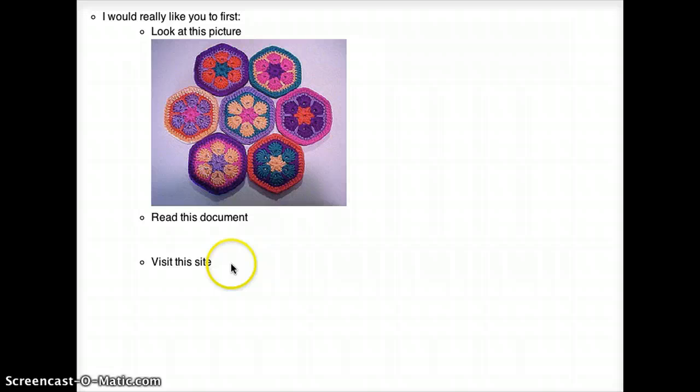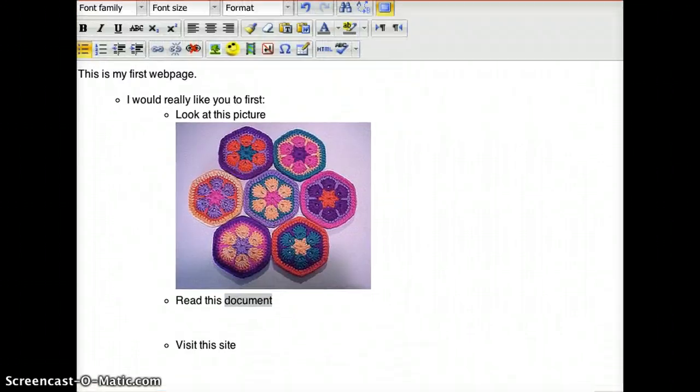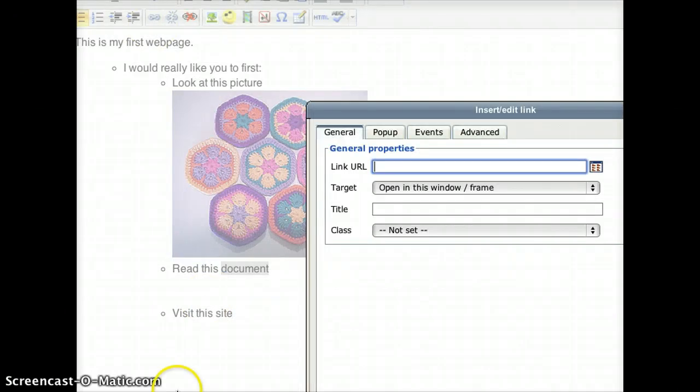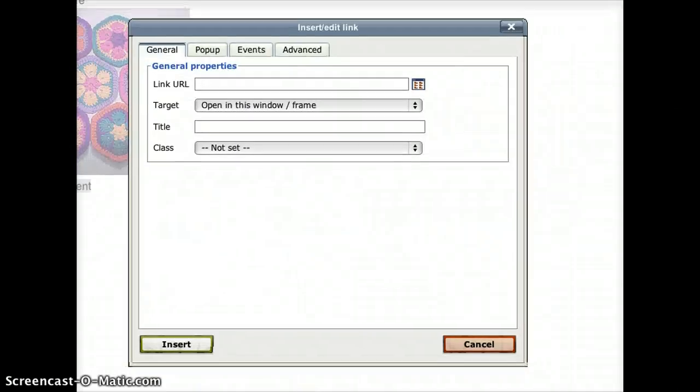Likewise, if I wanted to have students link to a document, I can link that directly in here by simply highlighting the Word document or whatever the text is you want the students to click on. Going to my hyperlink button, which is this little chain link right here. Again, the little dialog pops up. This time under link URL, if I want to link to just a website like Google, I could just go ahead and type.